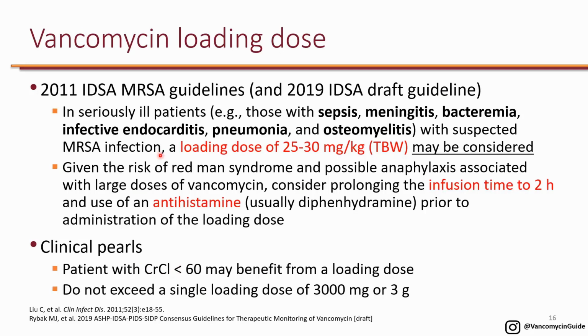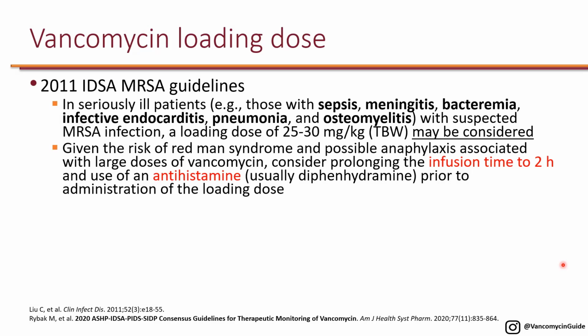So the first part is recommending a loading dose for serious infections. This part is recommending it for any infections in renal dysfunction. And they're saying do not exceed a single loading dose of 3,000 milligram or 3 gram because of those histamine related reactions. Now, we currently don't have clinical evidence that giving a loading dose actually makes a difference on mortality. It does make sense from a pharmacokinetic perspective that it can optimize the dosing in patients.